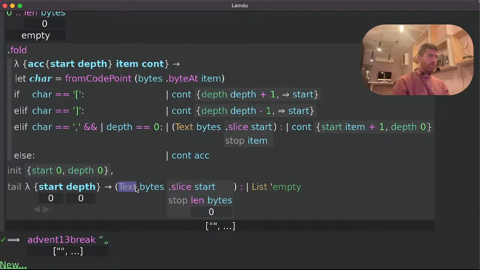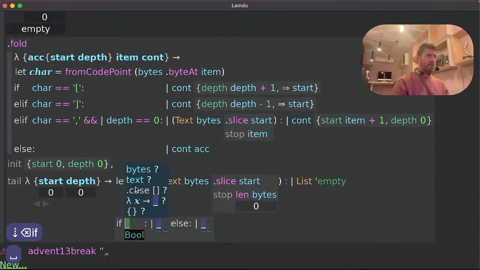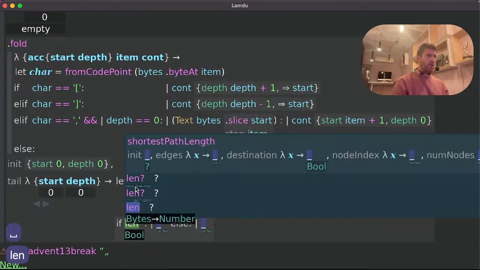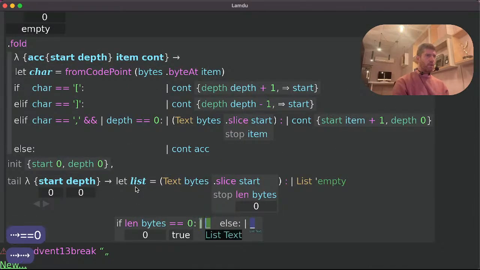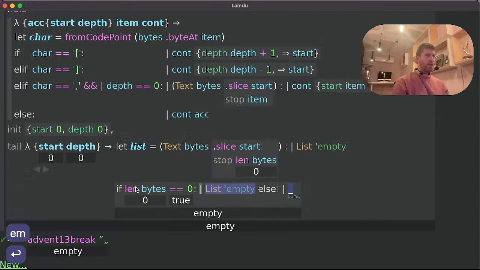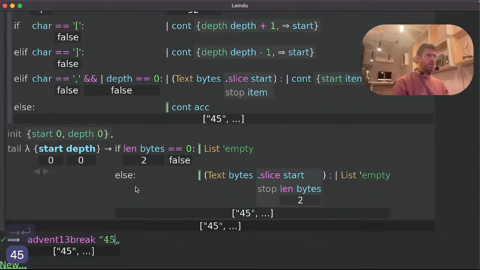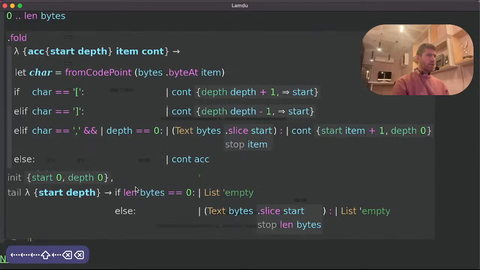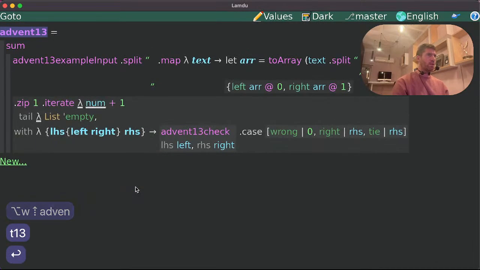So in this case, if the length of bytes equals 0, then we want an empty list. Otherwise, we want this list. Fine. So let's remove this one and go back to Advent 13.